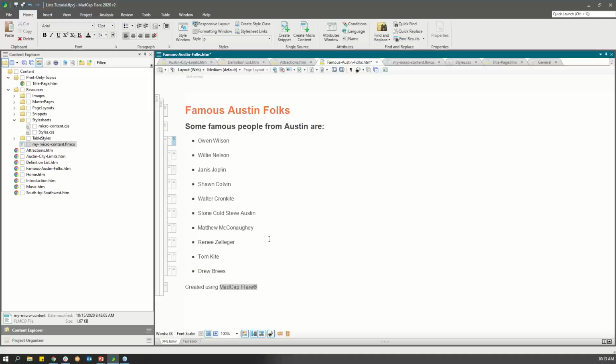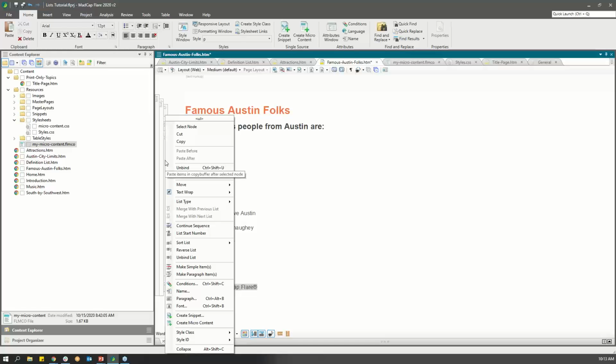Another option that we've added for list handling is as it relates to sorting our lists. Previously, there was 1 sort list option available to us. Let me go ahead and right click and I'll show you what I mean. Okay, so here's that sort list option. So in previous versions, we had the option to sort our lists in ascending order. Well, now we have some additional options. We can sort them in descending order. And we can also tell Flare, hey, sort it in ascending or descending order, but do it on build.